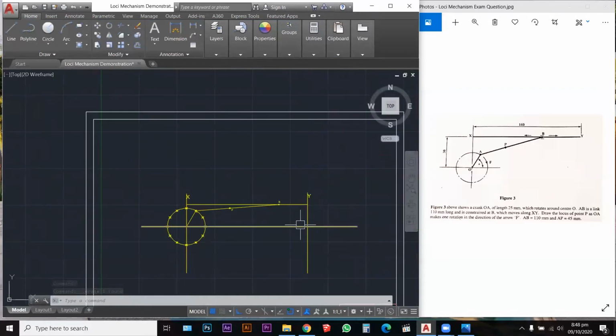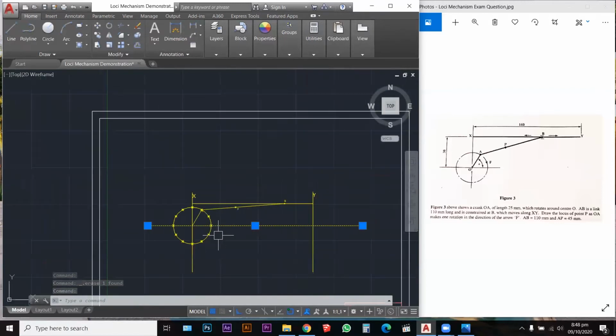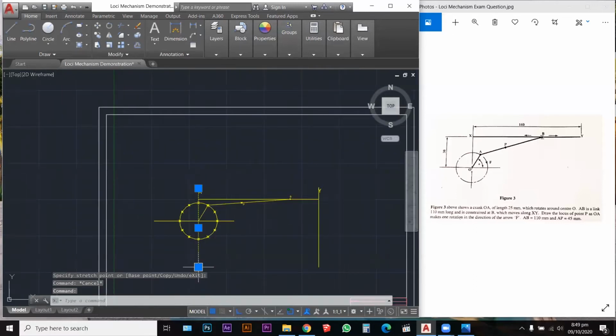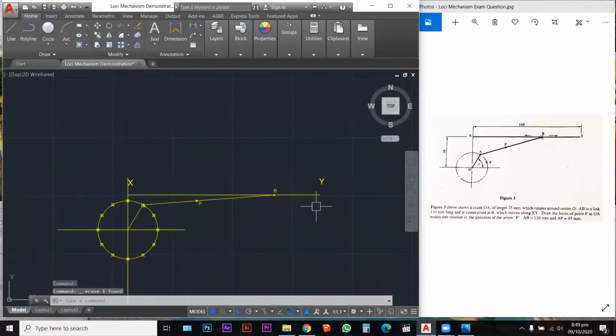First, let me just trim this line here, because it's a bit too long. We don't need it to be so long. Okay, I think that looks good. It's a bit too long, so I'm just going to shorten this. All right, remove this. And there we have it.